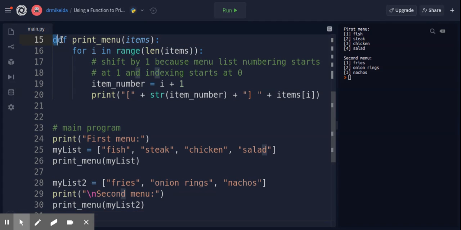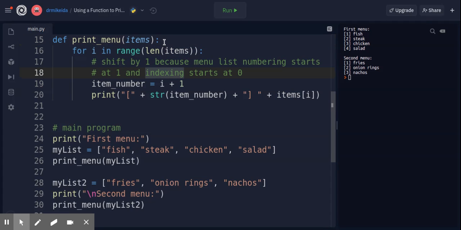So remember, the way we write a function is we use the keyword def. That means define. So we're going to define a function called print menu, and then we have a set of parentheses. When you call a function, you can give it some extra data that the function can use to do its job. And in this case, we're going to give it one so-called parameter. Parameters are those extra pieces of data that you can feed into the function that help it do its job. We're going to give it one parameter called items, and this is going to be a list containing the items which we want to turn into our nice output here on the right.